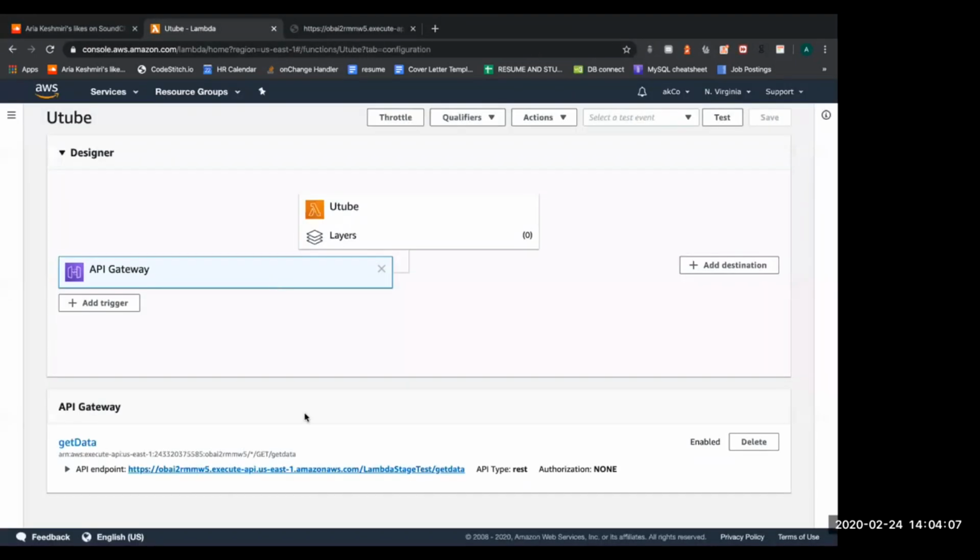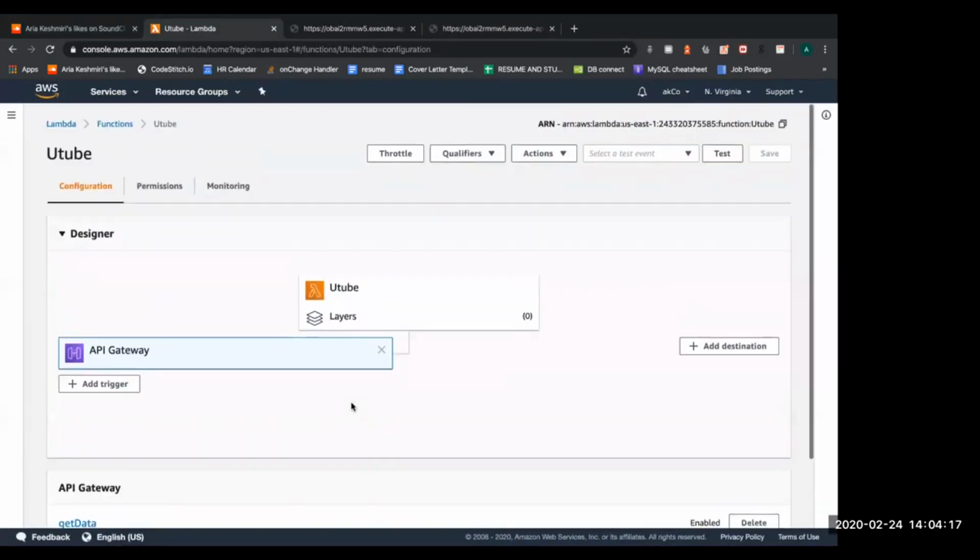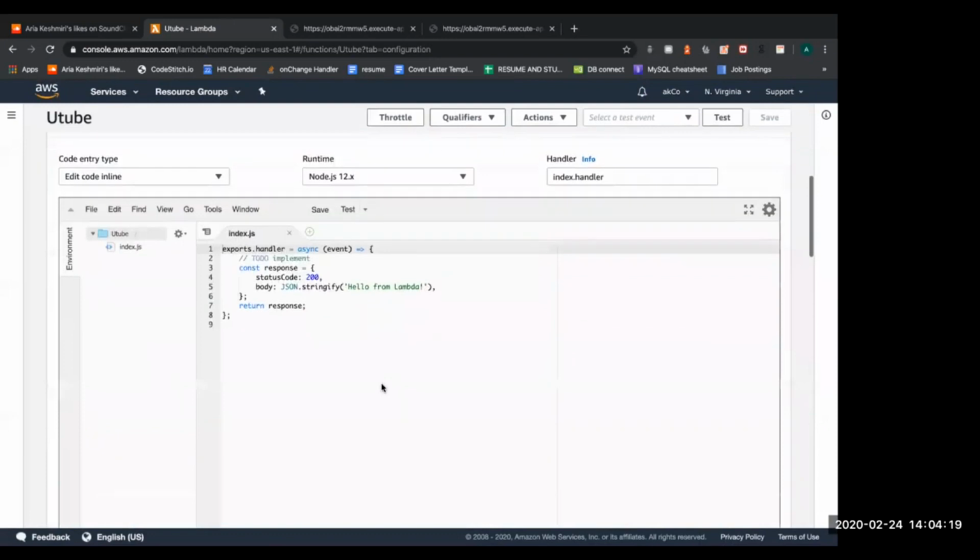So once we've done all that, we can use this URL to access our Lambda function. Simple as that. And just to show you how it works, this function is going to return a response.